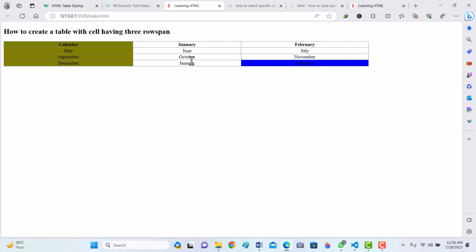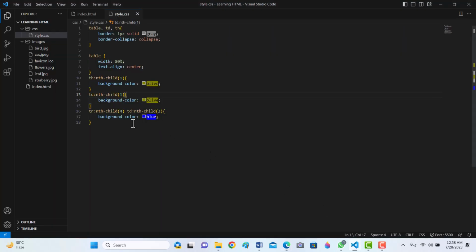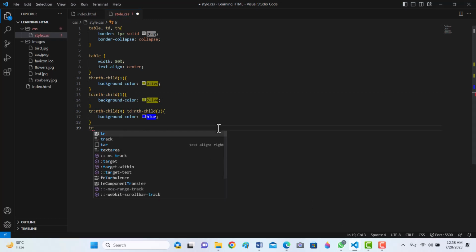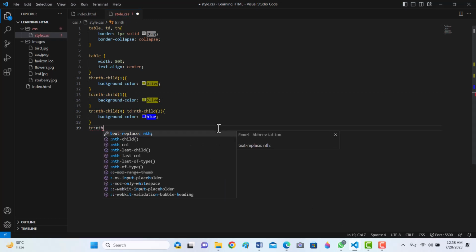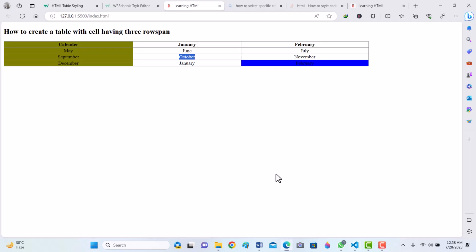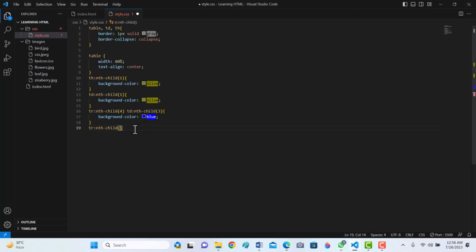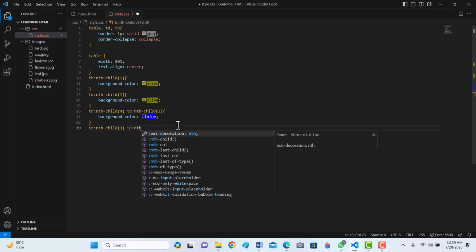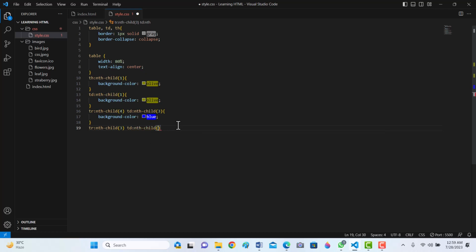So let's select this October. How to do that? tr nth child. What is the position of the tr? 1, 2, 3, third, and td nth child.